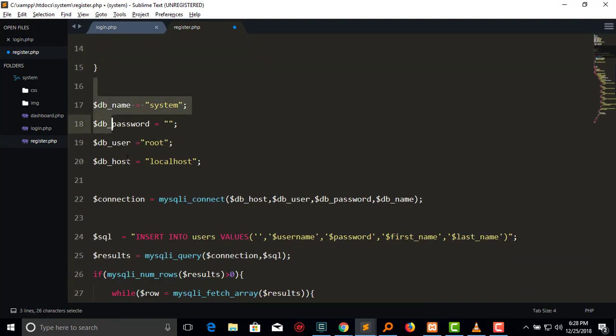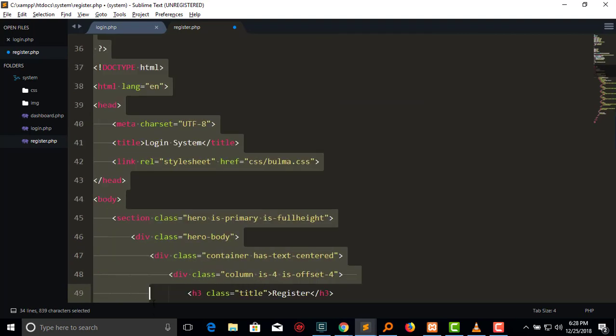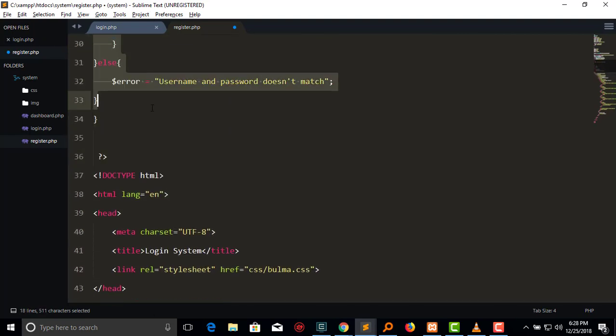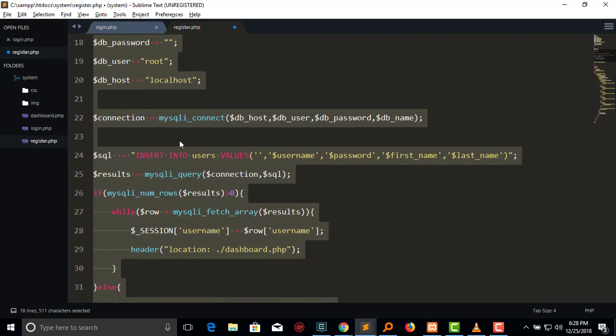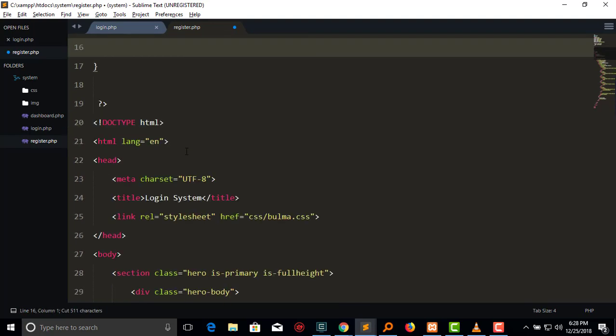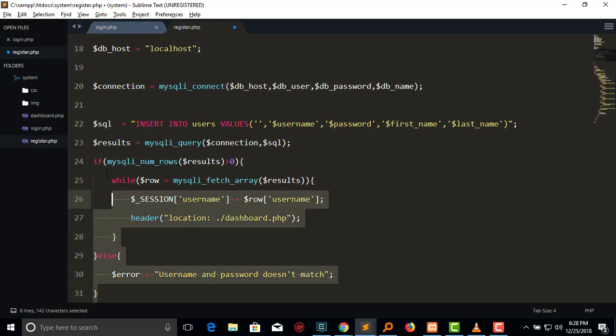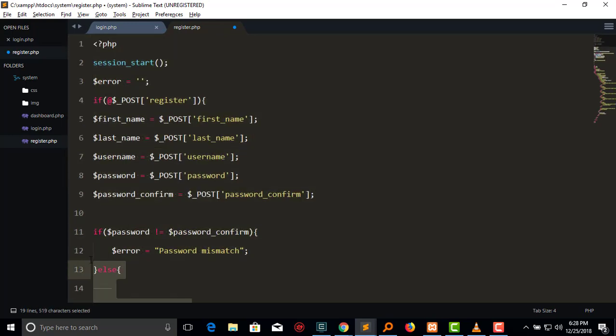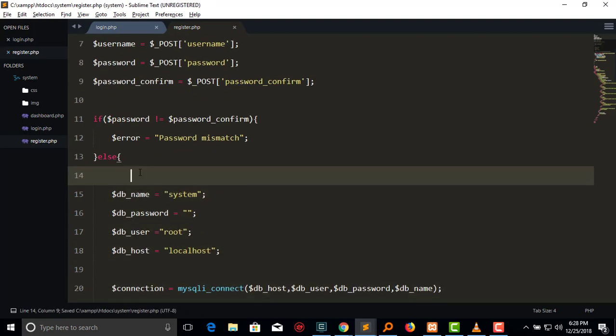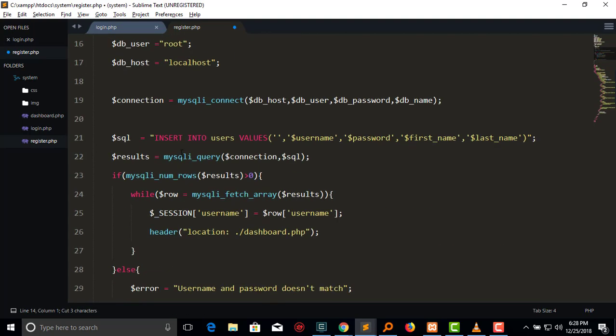Else, now we can proceed to process our form. So we can take everything here and paste it in there, and indent it a little bit. Now that we have this query, we can run it against this connection.